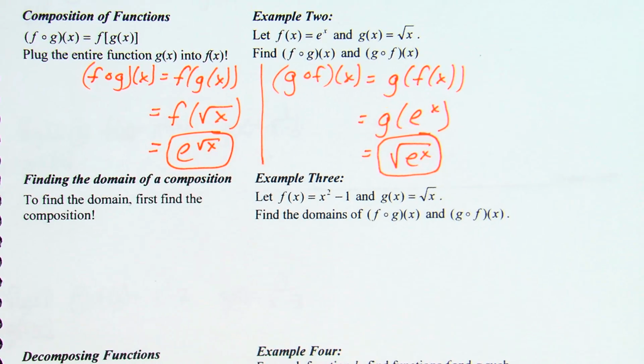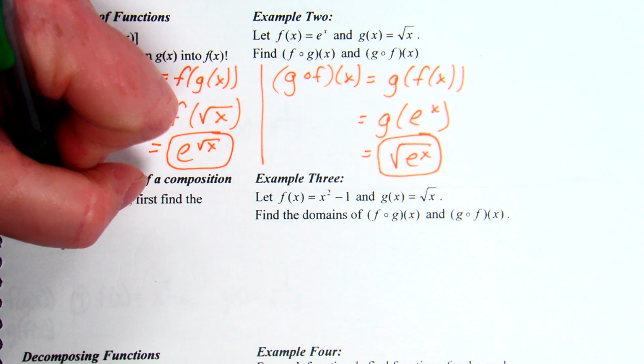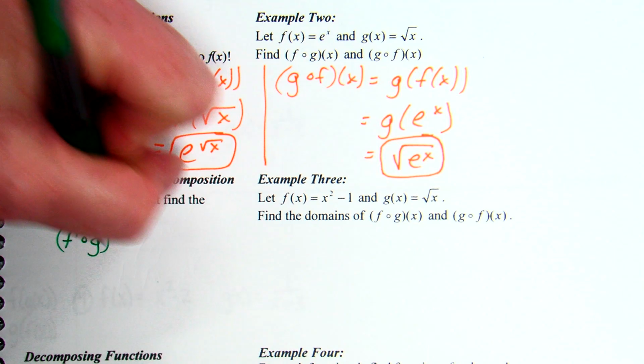So, in order to talk domain, we need to kind of know what we're finding domain of, right? So, first thing we're going to need to do is actually find the composition. So, in this third example here, we are given a new f and a new g. Pay attention to when they give you f and g or whatever in your directions. They want us to find the domains of Fogg and Goff, which means we need to start off by finding Fogg. So f composed with g of x.